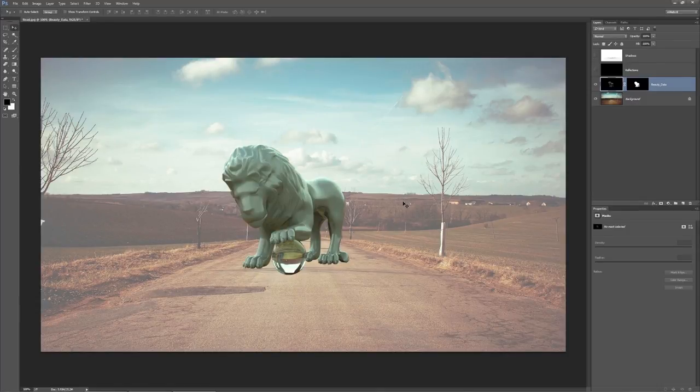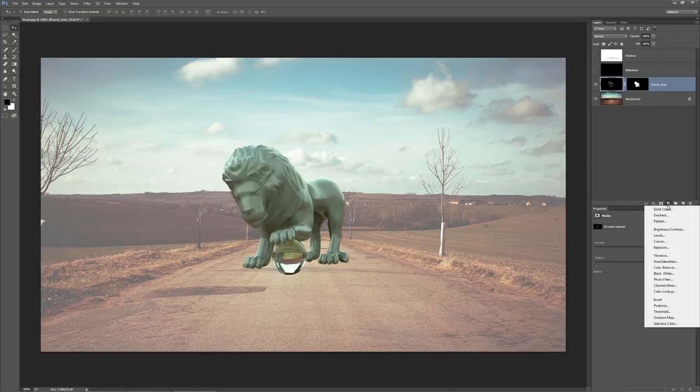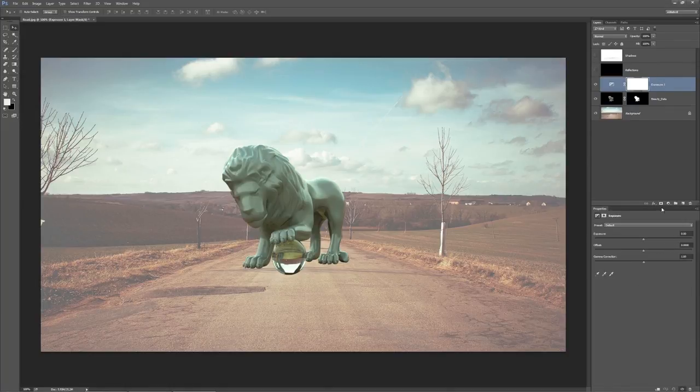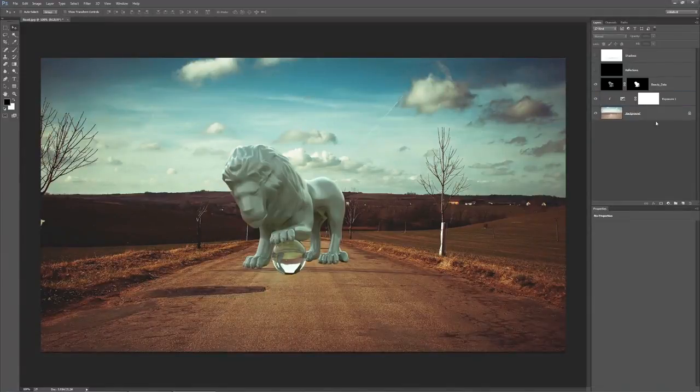To compensate for this, I will create an exposure, place it above the background plate, make it a clipping mask, and simply reduce the gamma correction. The right value to input here is 1 divided by 2.2, which results in 0.45. You can even select both layers, right click and merge selected. Now we're on the same page and we're keeping the linear workflow.